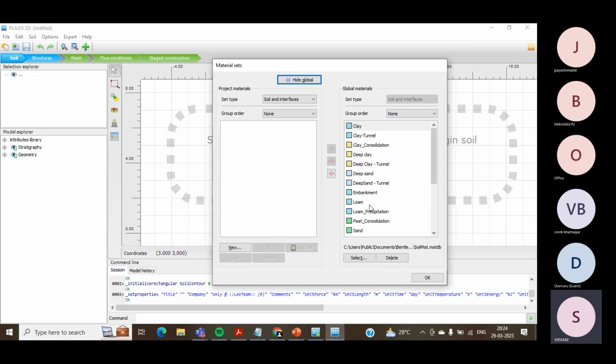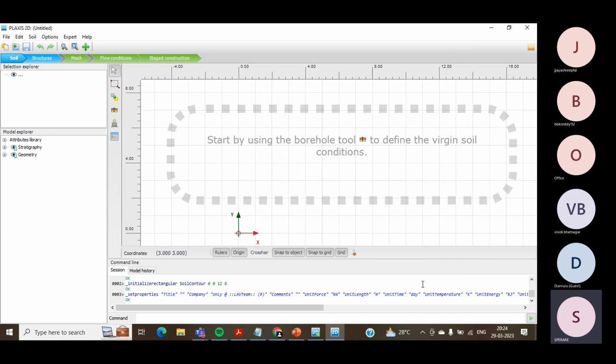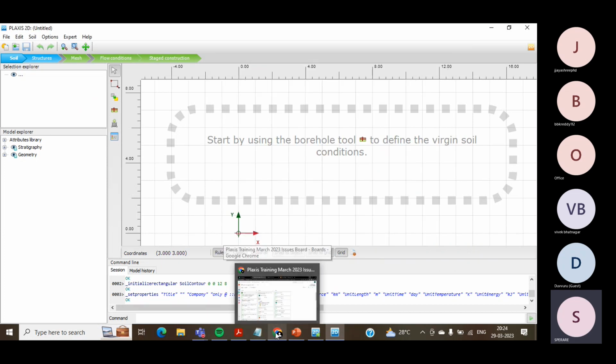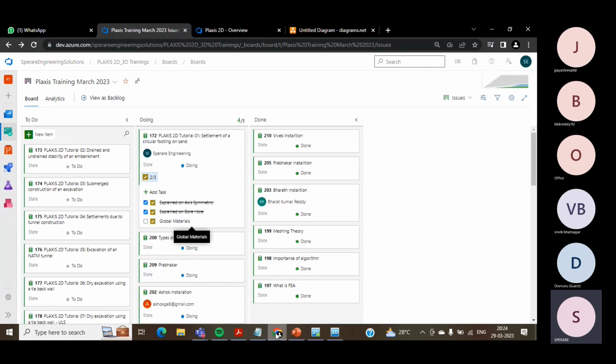From today onwards, when you are working on it, please take care of your materials. Please take a copy of the particular materials. Please keep sharing. If you have multiple material databases, they are also accepted. You can copy all those databases, and you can use this platform itself to share the material properties among yourselves. So this is where the global materials is something you can address.